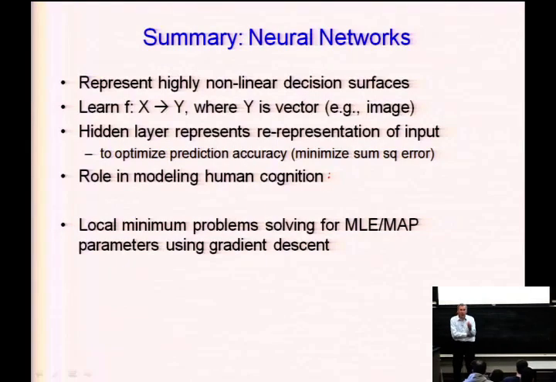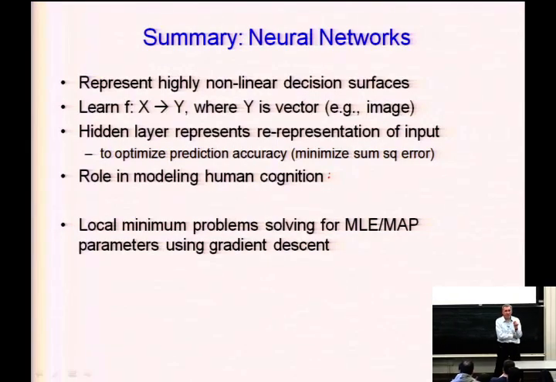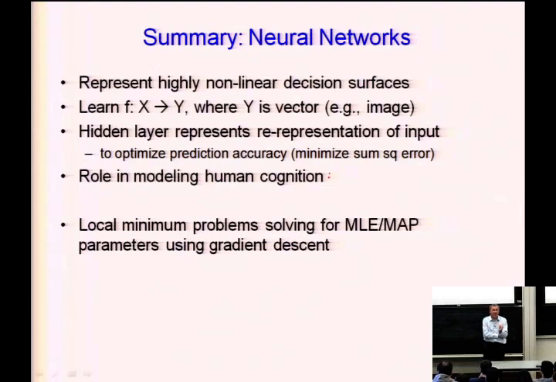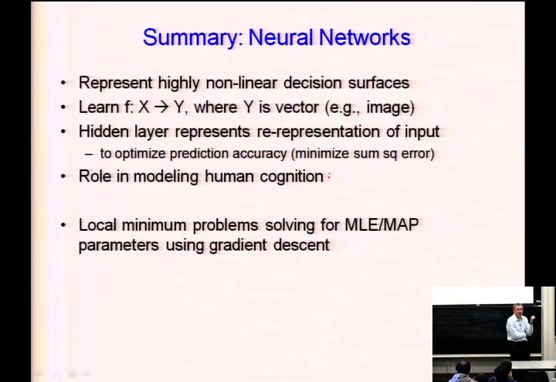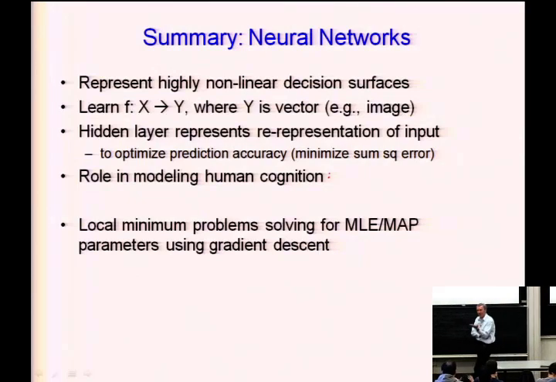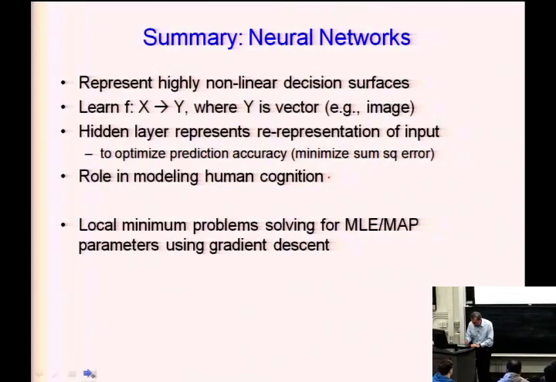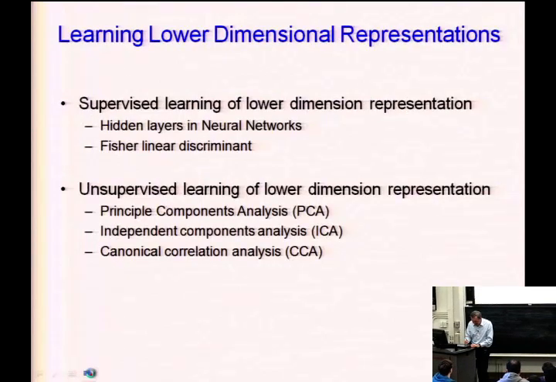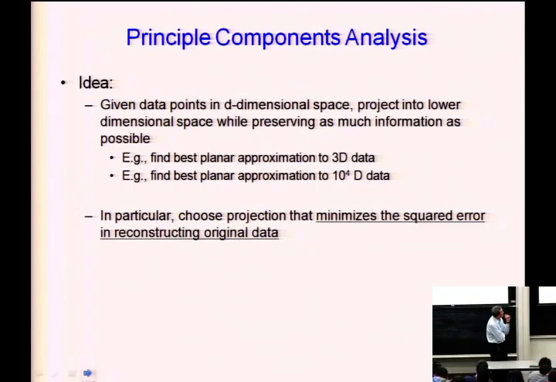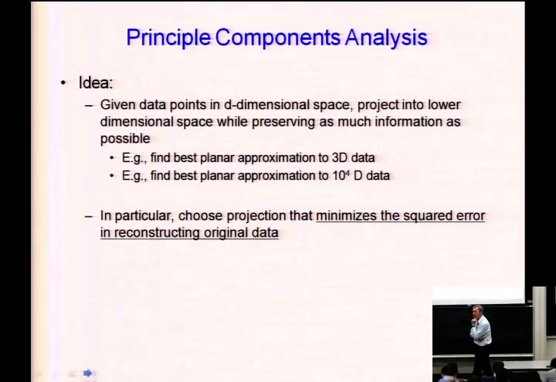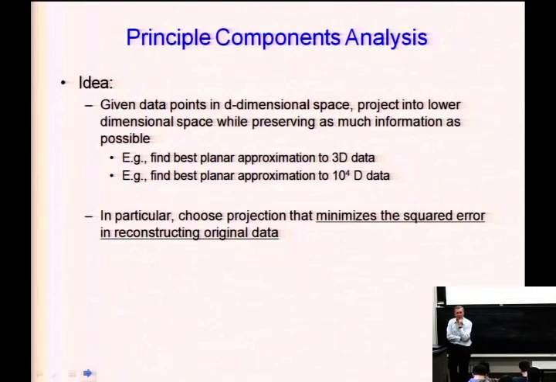But nevertheless, now when we think about this question of learning representations, the next thing I want to talk about is methods for learning representations that do have the property that we can guarantee. We can set up an objective function for what we want that representation to be, and then solve it optimally. And the first one of these is principal components analysis. I think of principal components analysis as another way of learning lower dimensional representations of inputs.